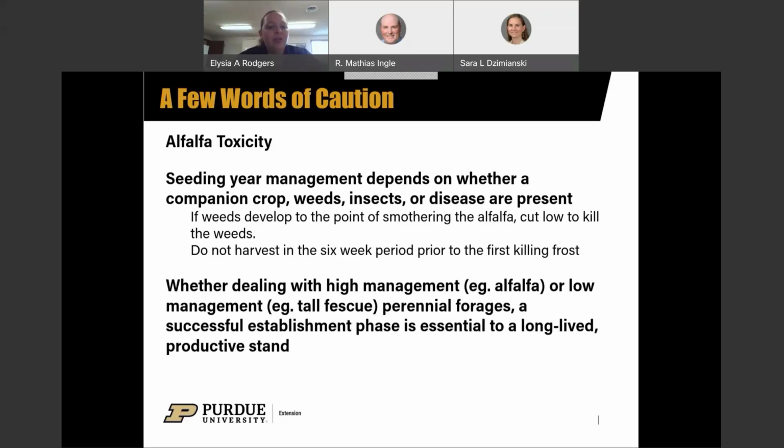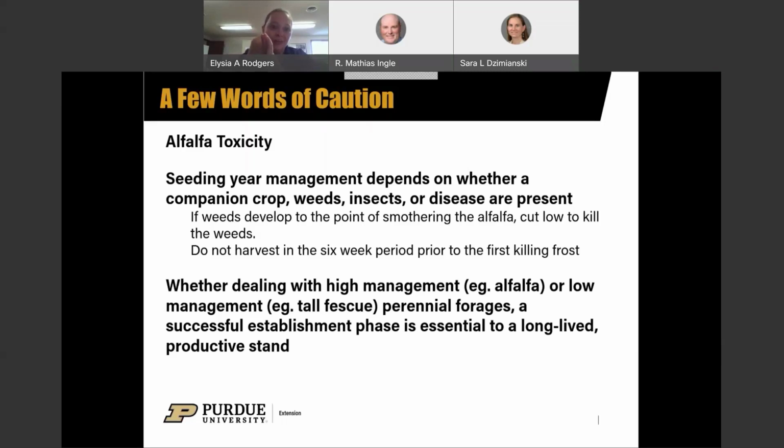And then whether dealing with high management, like alfalfa, or lower management, like a tall fescue, so your perennial forages, a really successful establishment phase is essential to a long-lived productive stand. So you want to get that soil test like we've talked about quite a bit. If you take nothing else away, that would be the biggest thing to take away.